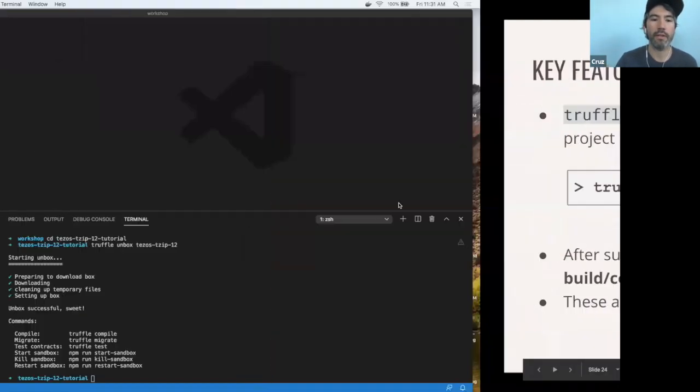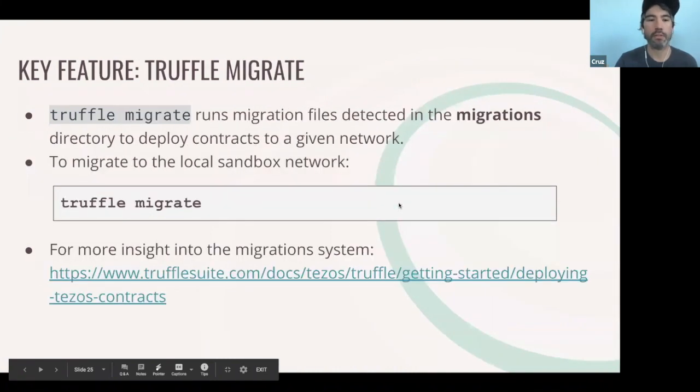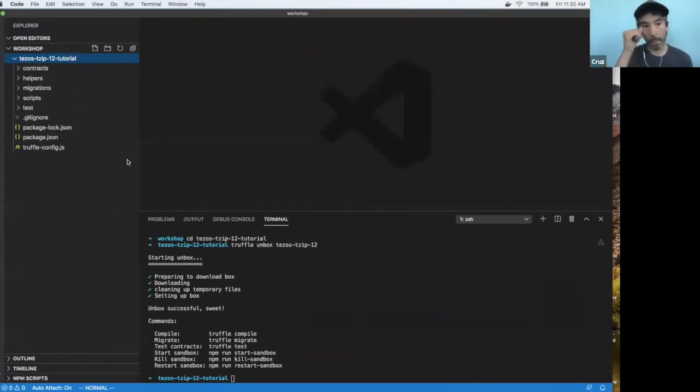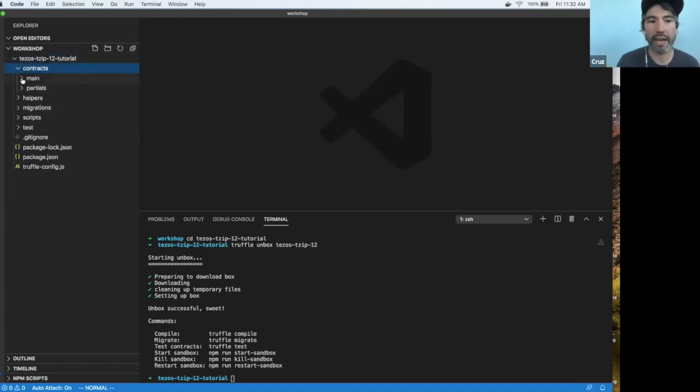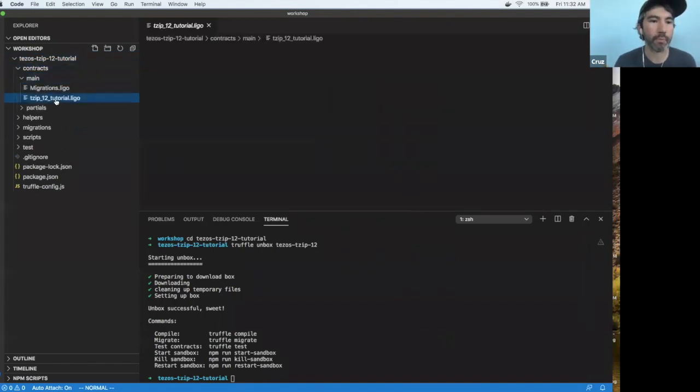I already went over some of those basic commands, but let's take a look at what contracts we have for the tzip12.